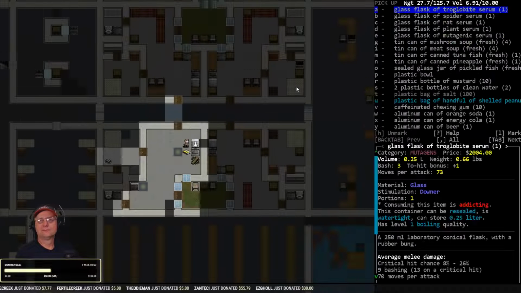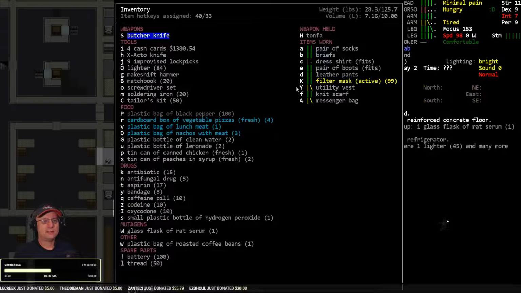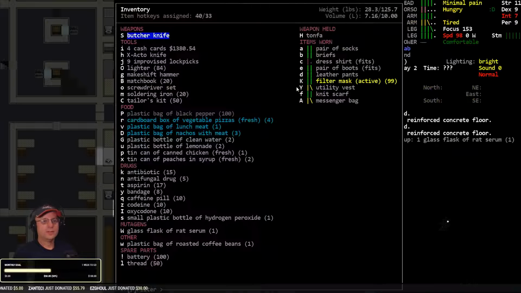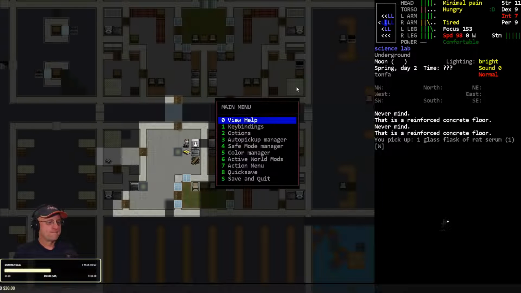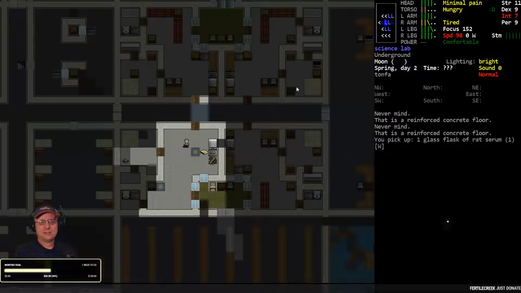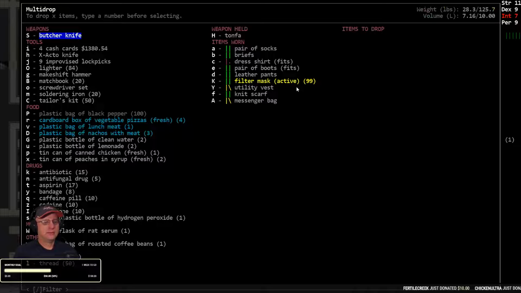Oops. All right, we'll take the rat serum, and I've still got the... No, I don't have the syringe. All right, where'd my syringe go? Guess we won't be doing one if I don't have a syringe. My syringe disappeared. Yeah, I can't take it right now. Apparently I dropped my syringe at some point, so I don't have what I need to do it.